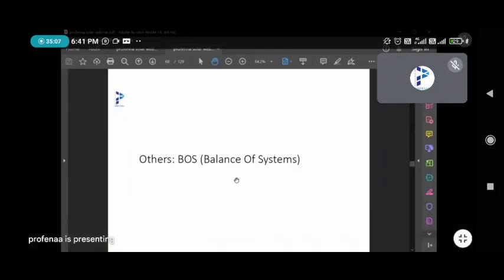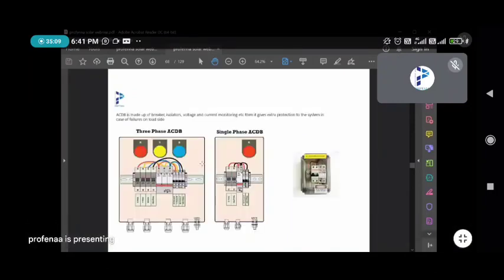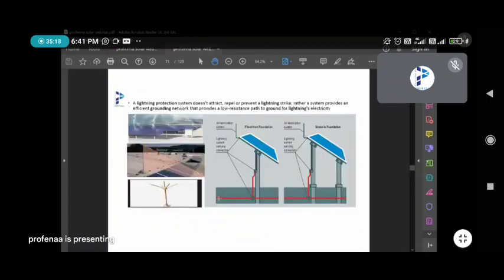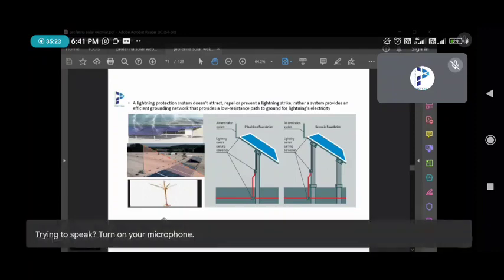What is it? DP is there. Distribution box is there. Lightning arrestor is there. So these are very small components which will be used for maintenance purposes. See, cable, you have to design the cable, then lightning arrestor is there. Whatever the lightning is there, you have to provide protection based on that, and it will work out.